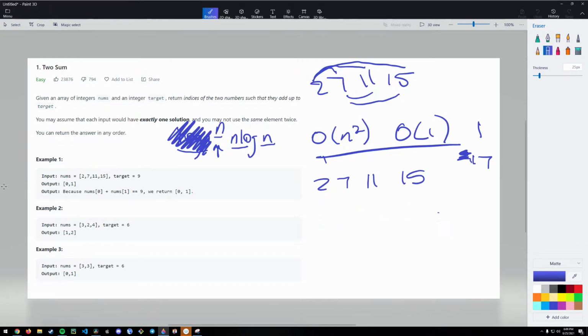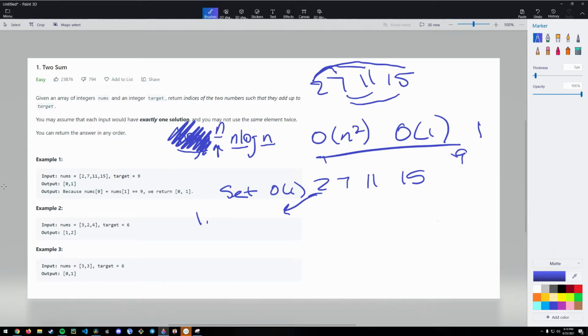So say we're still searching for 9. What if we had a way to quickly look up things? This is where the data structure part comes in. So if you dumped everything into a hash set, or let's just say a set with O of 1 lookup, then you would be able to easily do that computation. So you dump everything into a set. That's your first pass. That's O of n because you're just adding everything to the set.